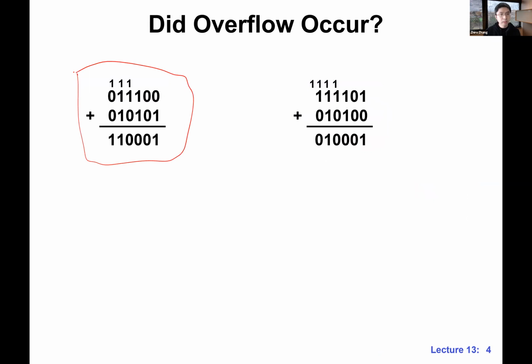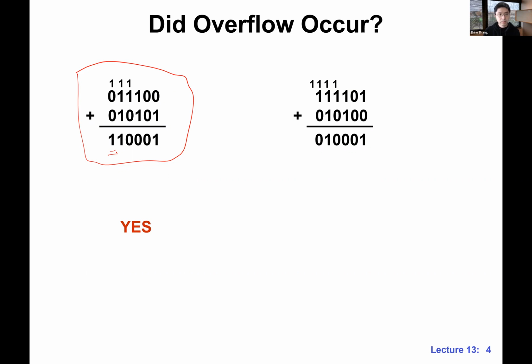This is the example that you guys worked on at the end. Is there overflow? Should be obvious, right? I already gave you the answer. I already gave you the sum. Yes, obviously we are adding up two positive numbers and we end up with a negative number. With 2's complement, to tell whether we have a non-negative or negative number, just look at the MSB. It's a 1, that's negative. Okay, answer is yes in this case.